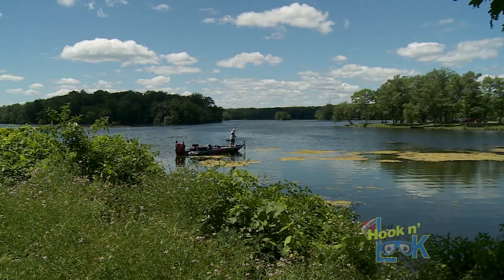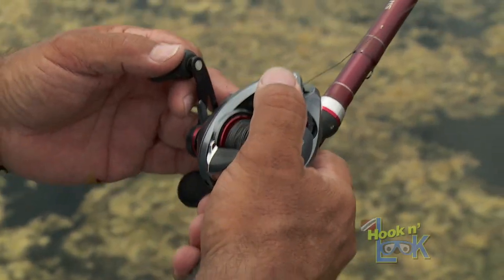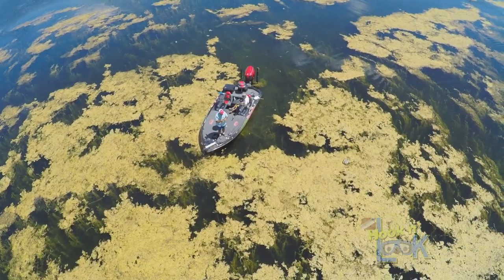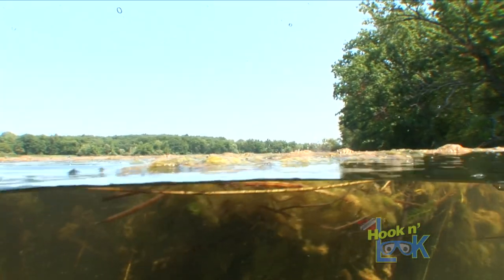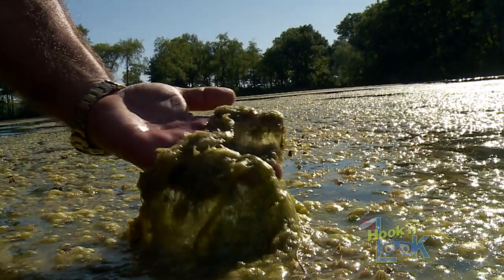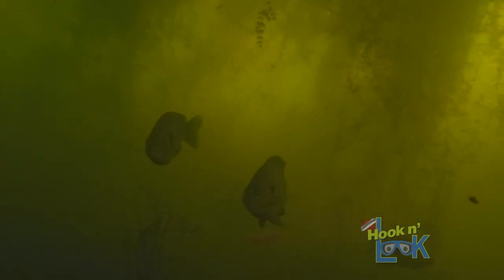Today, Kim is punching the gunch for midsummer largemouths. The word gunch is an all-purpose term Kim uses to describe a mixture of floating, matted vegetation. In this case, to be precise, the gunch consists of matted coontail and milfoil, covered by a blanket of fresh pond scum. The combination makes an overhead canopy, which provides shade and security to bass and bluegills alike.